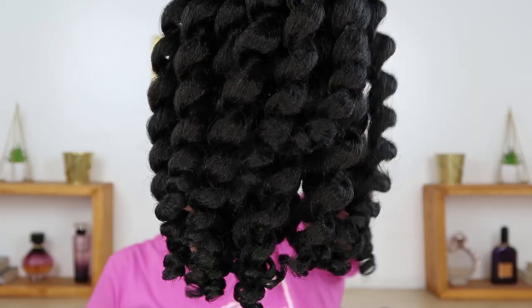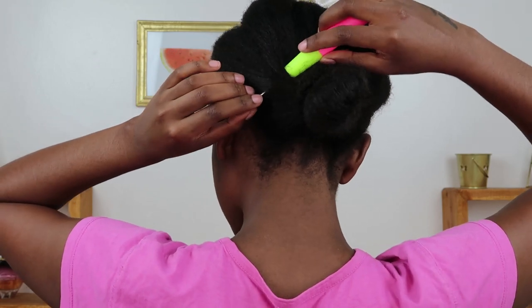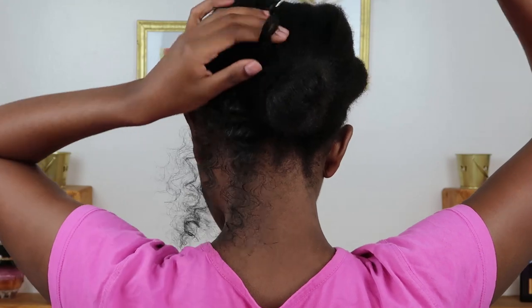Moving on to the hair I'm using, I got this hair off AliExpress. I will link it down below in case I find it, but I wanted something that resembled the Jamaican bounce. I couldn't find the Jamaican bounce, so this was the next best thing, and it worked fine, to be honest. It kind of gets a bit tangled, but it's not too much, so get whatever hair you prefer, it's all up to you. I actually like how this turned out and I am not mad about it.